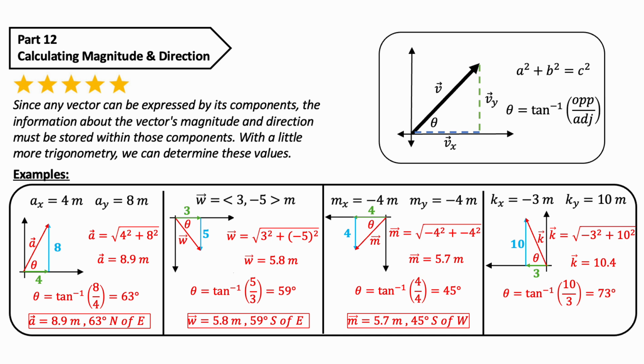Again, by doing it x then y, you always want to just list: did we go north or south first? And then second, was that of the west line or of the east line? So in this case, we went north, and then we went north of that west line. And that is our final answer. All right, and that is everything for part 12.